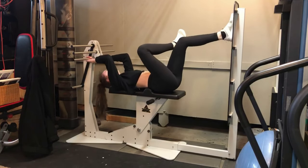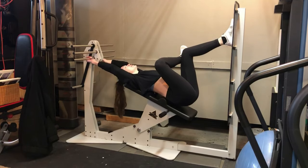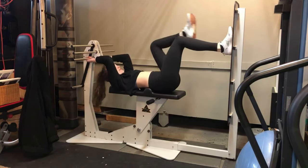As you can see in this video, I am doing the one-legged hamstring stretch. Again, I hold for about 10 to 15 seconds, which I prefer to 15 just because I like a longer stretch. But I allow my weight to fall towards the floor, providing a thorough stretch, as you can see. Of course, you'll want to do both of these exercises at your own pace, which is an easy peasy thing to do on the Applied Motion.